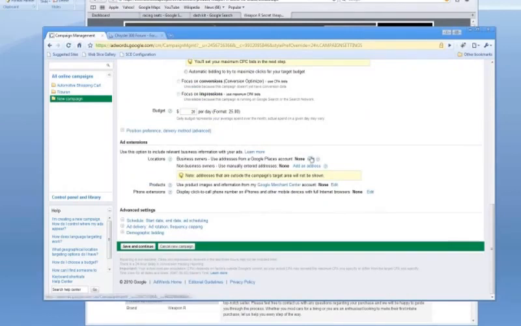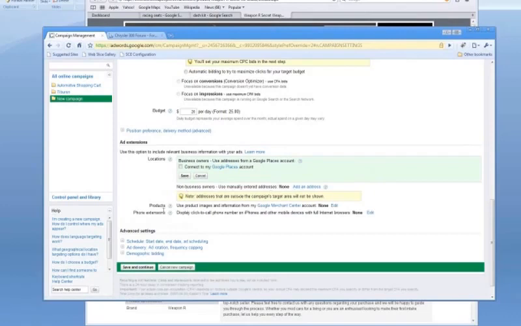So we are left with Google locations. We don't care about this. Here's the Google base that I was telling you about. See, products: use product images and information from my Google Merchant Center.